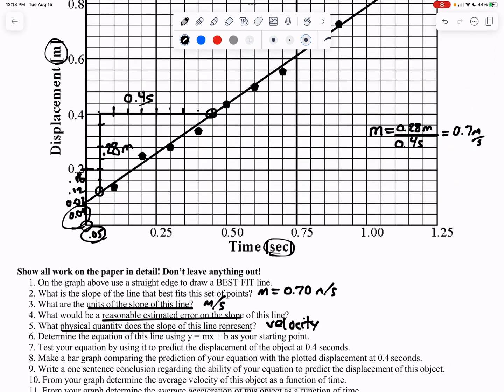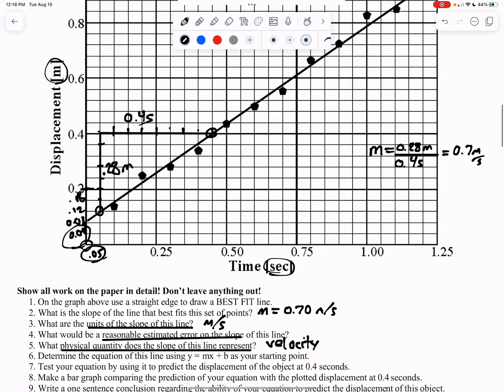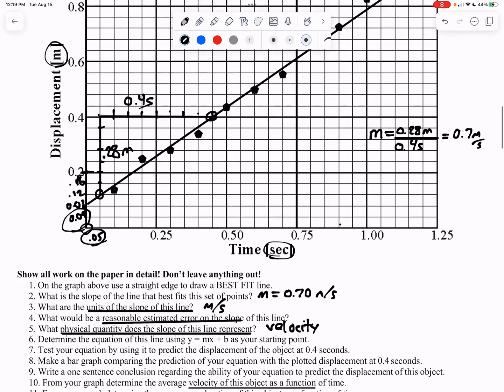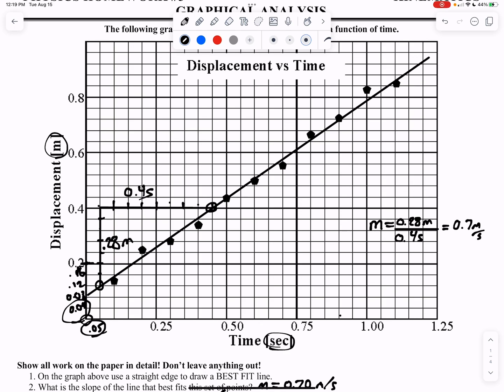Now, let's figure out the max and min slopes so we can figure out what is called estimated error of a slope. Here's how we do that. We're going to go from low point to high point and high point to low point to get max and min slopes. I'm going to use different colors to represent that. My max slope, which I'm going to do in blue, is going to go more or less from this data point, which is pretty low, to about that data point over there, which is pretty high. It's going to look kind of like this.